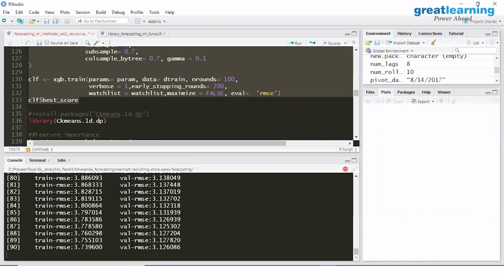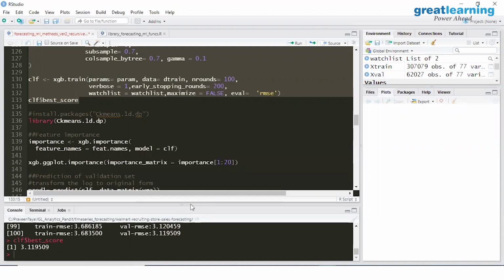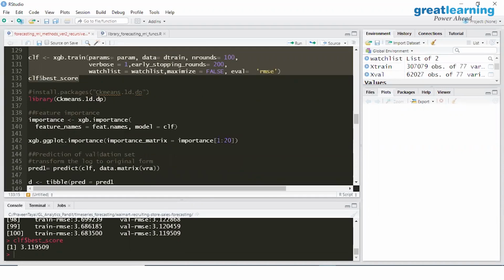I'm running only for 100 trees, not more than that, in the interest of time. Yeah. So I think 100 trees, it did a pretty decent job. It does not look like an overfitting case because validation is actually lower than your training. So with that, we will go ahead. But if you put 500, actually the training score will also come down and the validation score will also come down, and they kind of match up quite closely. Okay.